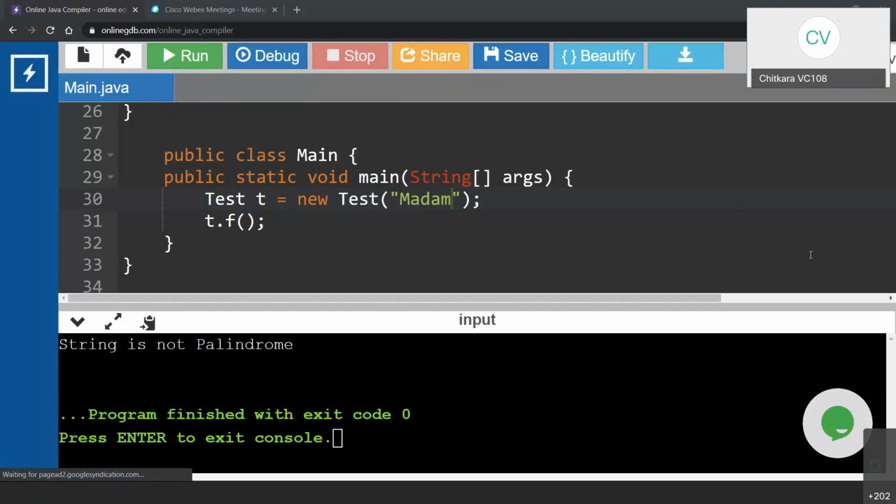Good, some of the solutions are good. Now what I want is, I want you to write a code which is going to handle the uppercase and the lowercase.